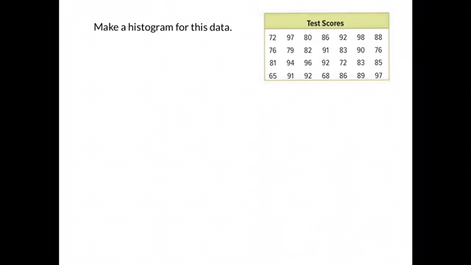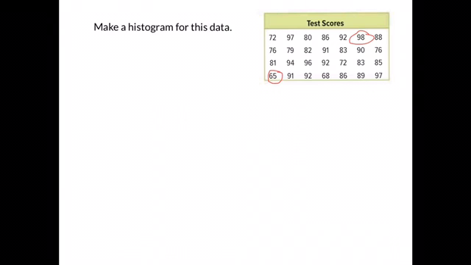Now we're going to make a histogram. So the first step for making a histogram is also to determine the lowest number we have, and that is 65. And then I want to locate my highest number, and that is 98. So like for a bar graph, we would come up with categories for our bottom, but that is for categorical data. Now we have test scores, which are numerical data or numbers.